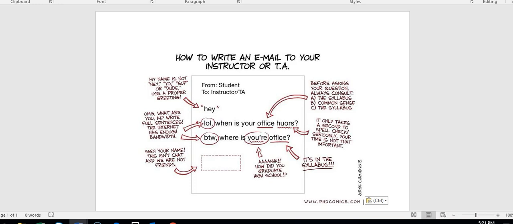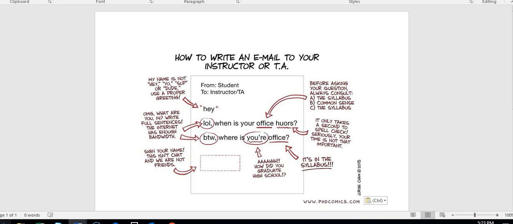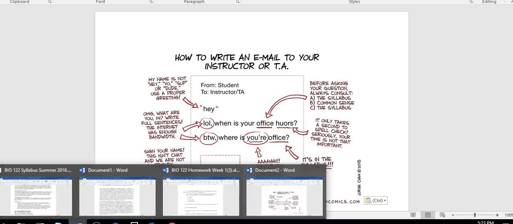If you say, I didn't understand how to do this case study, it's hard for me to respond. But if you say, I was having a problem with question 3, because it states this, I'm thinking that, I can't find the right answer, could you point me in the right direction? I can give you a really good answer. And we're done, instead of this back and forth of, that's not what I wanted, well, how about this? And the more clear you are, the more clear an answer I can give you.